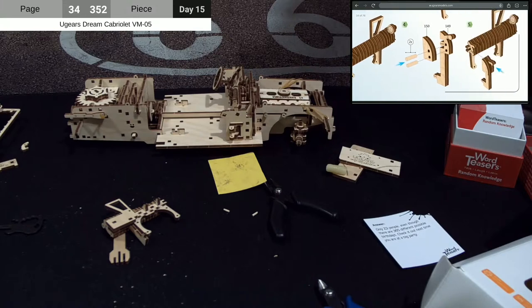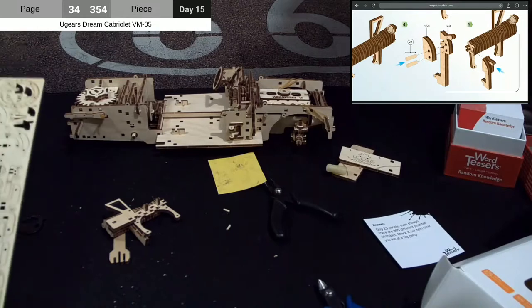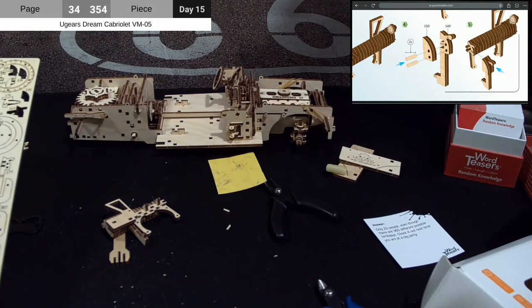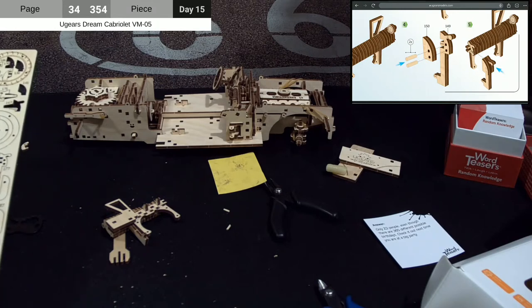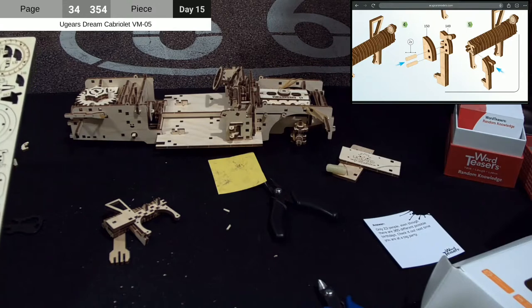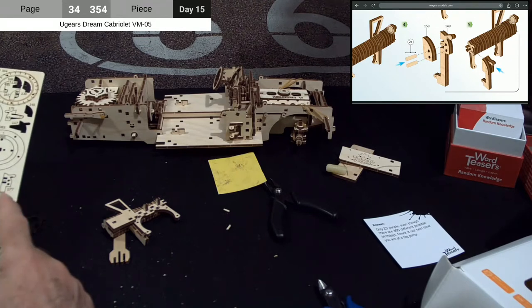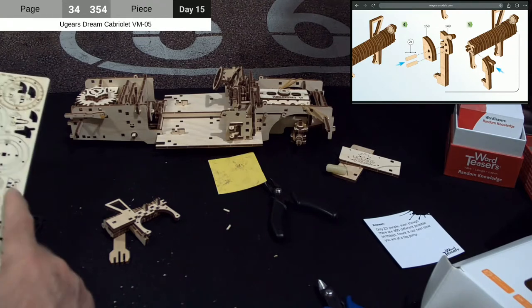We're almost there. So two more pieces, 150 and 149, they're going to be held together by these two toothpicks. So we're up to 354. We need 150 and 149. 149 kind of looks like those pieces we've been dealing with a lot lately, with that thing on the back of it. Kind of looks like this piece. And that piece does say 49 on it. And it looks a lot like it.